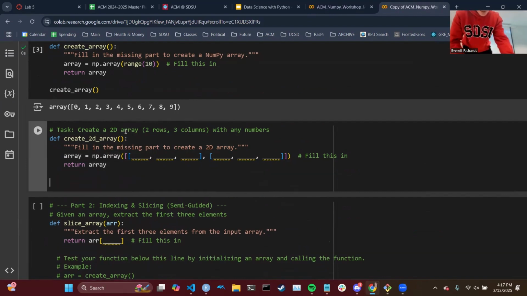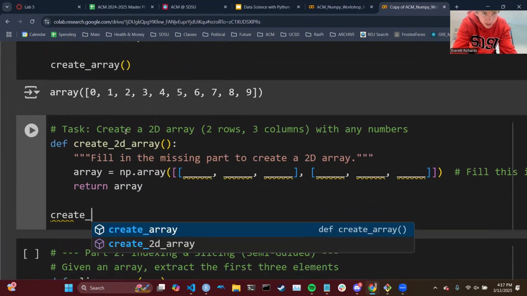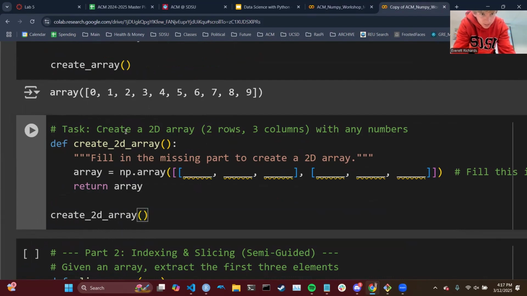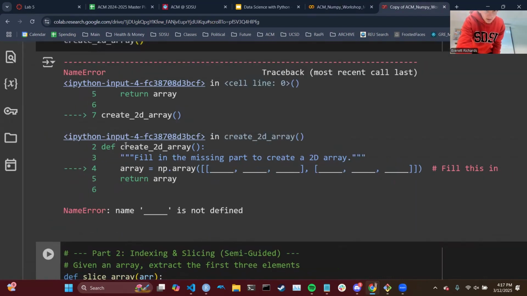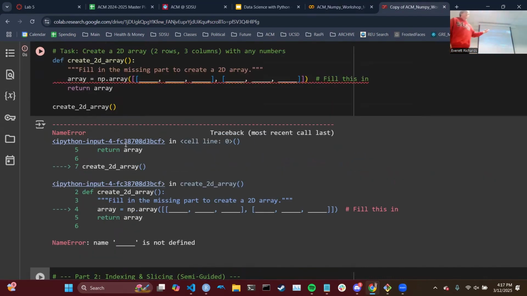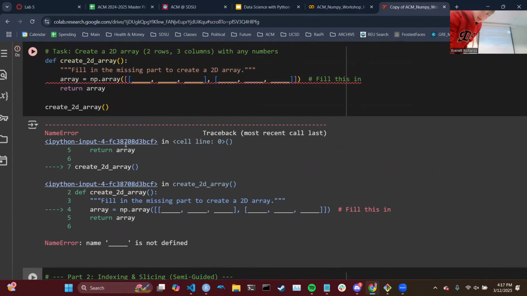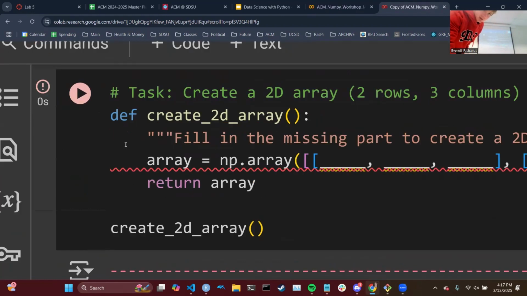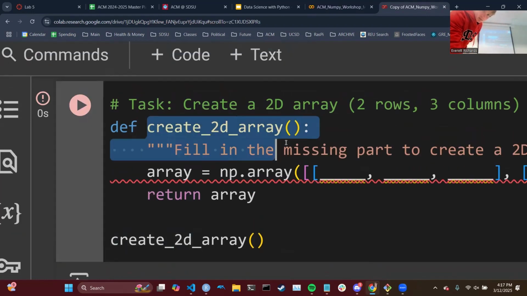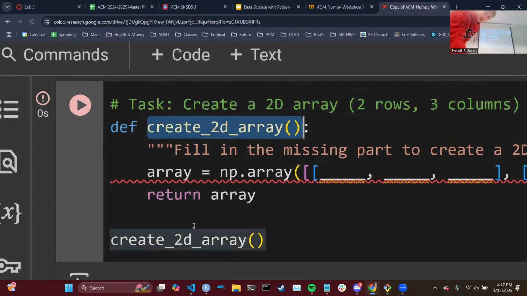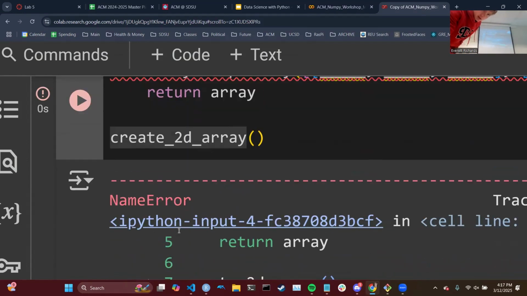I should have had a line to do this. So if I define create 2D array, I can just type in create 2D array at the bottom. And then when I run it, it'll give me an error if I messed up, or it'll run successfully if I did it right. So for each one, just repeat the name of the function that you're trying to call. If you put it down here, then they'll actually run it. Otherwise, you're just defining a function without running it, and there's no output. And then it should put your outputs down here.